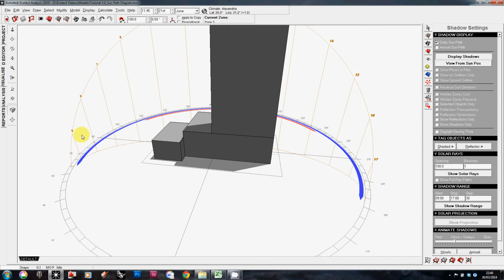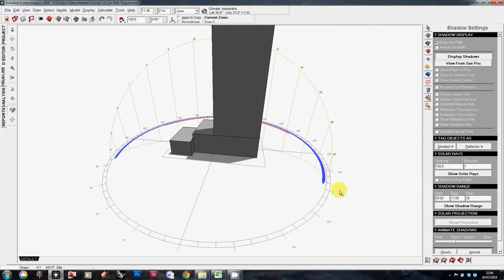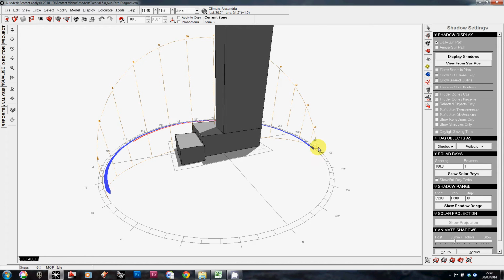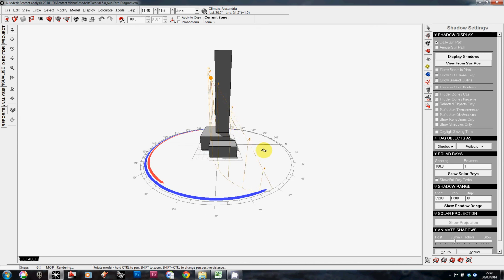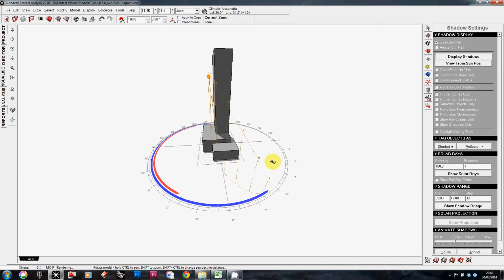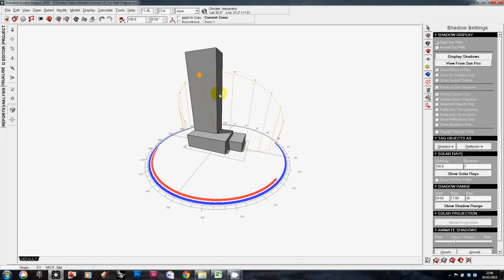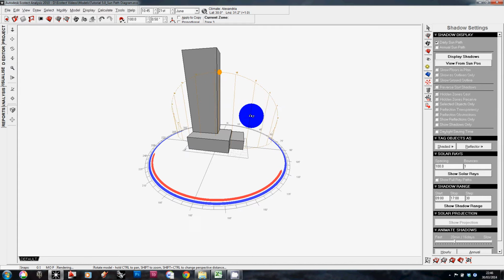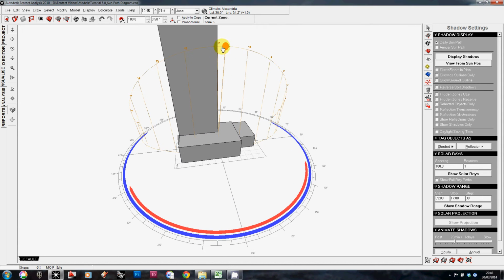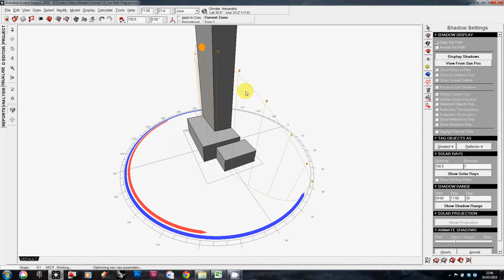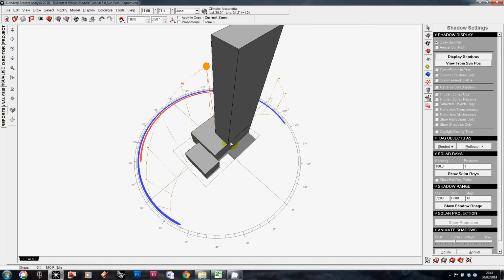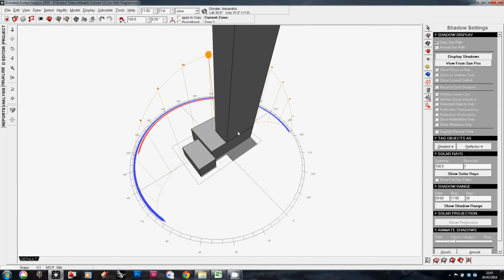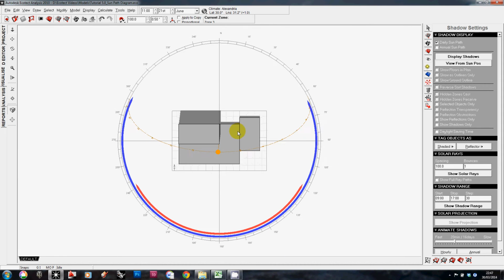It comes up at almost 4:30 in the morning and stays in the sky almost till 5:30 in the afternoon. Okay, so that's the sun path in the summer solstice. From this diagram, I can see that at 11, it's almost vertical. I mean, the building has a very small shadow, right?